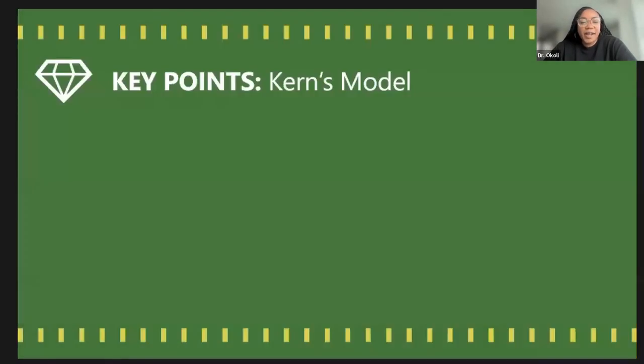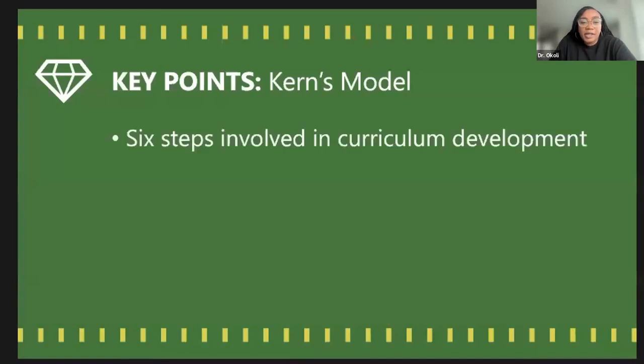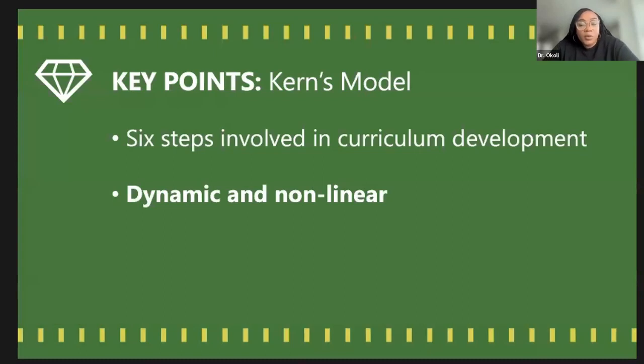But just to round out this discussion of Kern's, just remember that it's a 6-step framework for curriculum development. It's dynamic and it's non-linear. Making progress in one step oftentimes influences the progress that you're going to make in other steps of your curriculum. And for a successful curriculum, the development never really ends. It's simply evolving as you're getting more data and information and results. It's also evolving as you have a change in your resources, a change in your targeted learners, or changes in your material that's required for mastery.